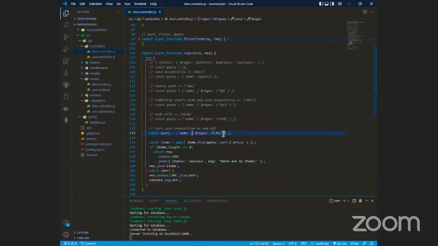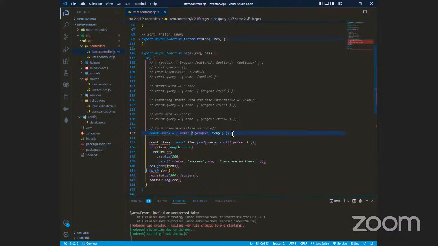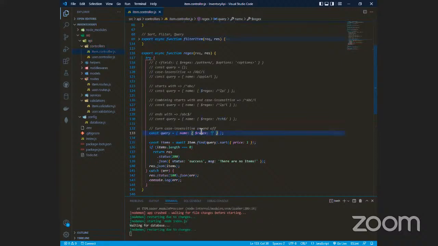How you can do that is, let's say for example, you want to turn it on and off. Here I'm going to use a string, and this is already regex. So regex knows that this is a regular expression. That's the purpose of regex. If you were to do this in this form, you would have to include this, and you could have some confusion there.